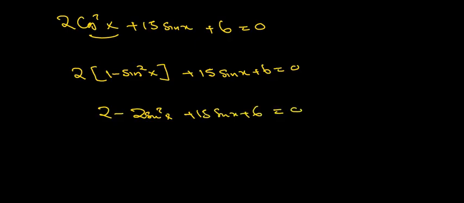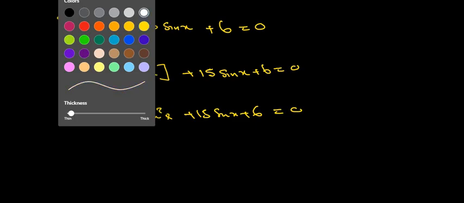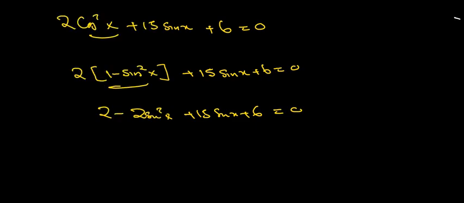So it was easier to change the cos into a sine, unlike trying to change the sine into the cosine, because there's no identity. There is, but then it's going to be a half angle. I'd rather just change this because there's an identity already that can replace the cos squared, and it has sine in it. And once you do this, we're going to get negative 2 sine squared x, then plus 15 sine x, then plus 8.